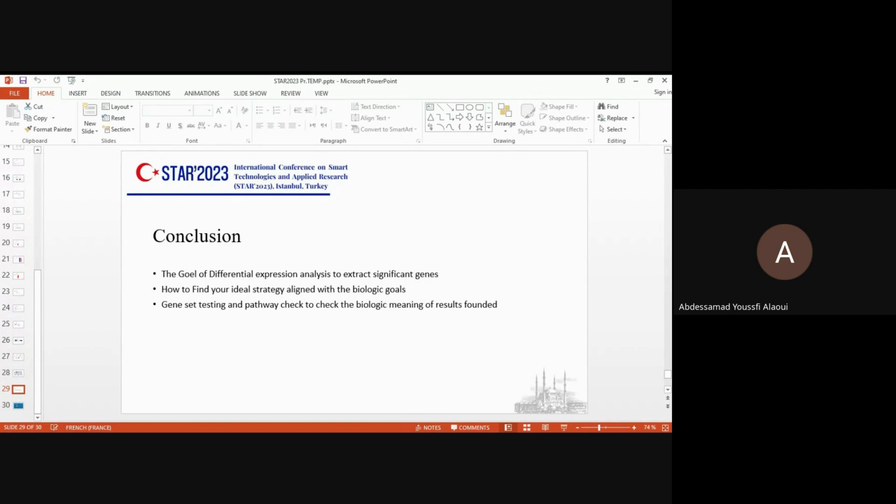After finding significant genes, we can check if the results that we found after our analysis are aligned with what the biologists put as an input or as a hypothesis from the beginning of our analysis. After that, we can test the pathway and check the biological meaning of the results found, when we see that the genes which we found are significant for our analysis.